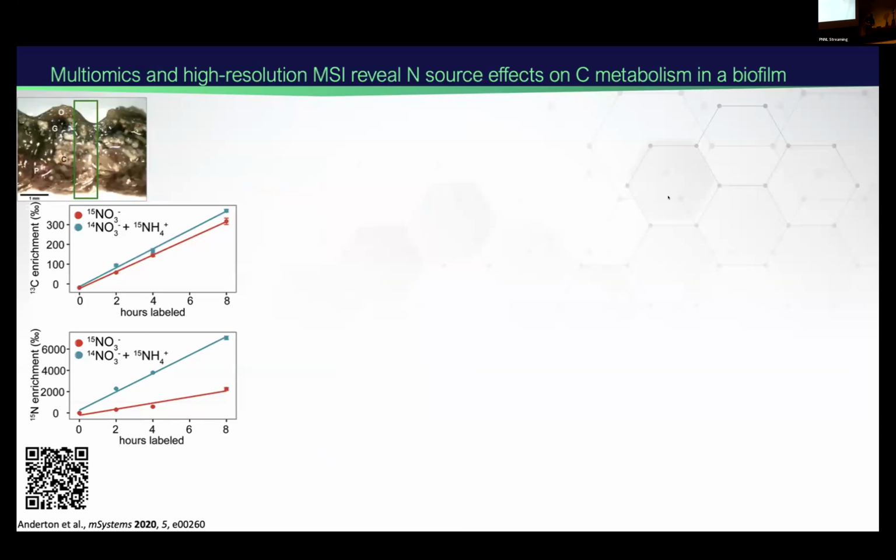One example was from not too long ago, where we were looking at these different biofilms, and we were able to isolate one layer of this biofilm and try to understand dynamics of carbon and nitrogen cycling and how those were intercoupled. So here we're just looking at bulk data where we give two different types of media to this isolated biofilm. How does it incorporate the nitrogen and carbon that we've been giving it?